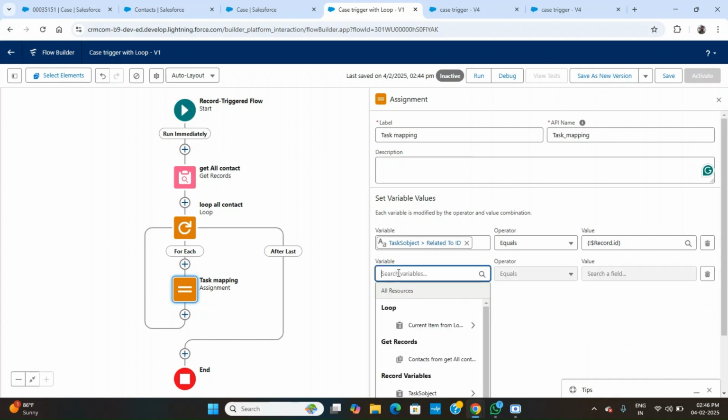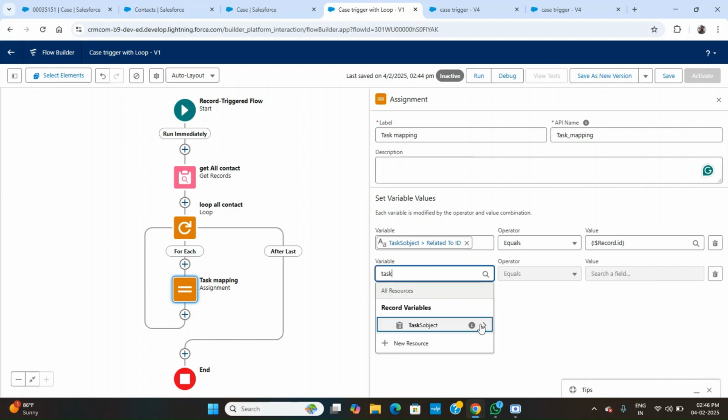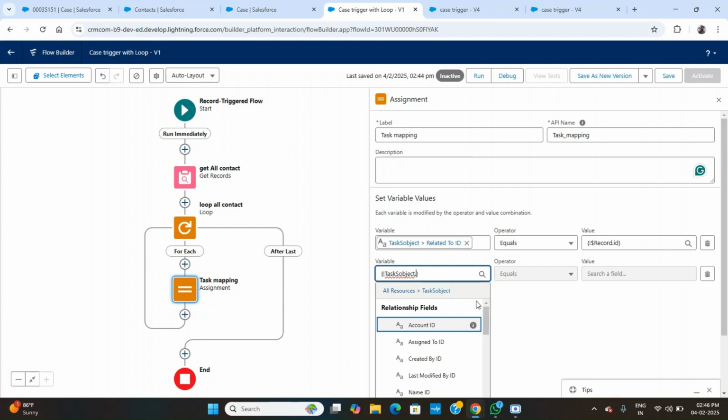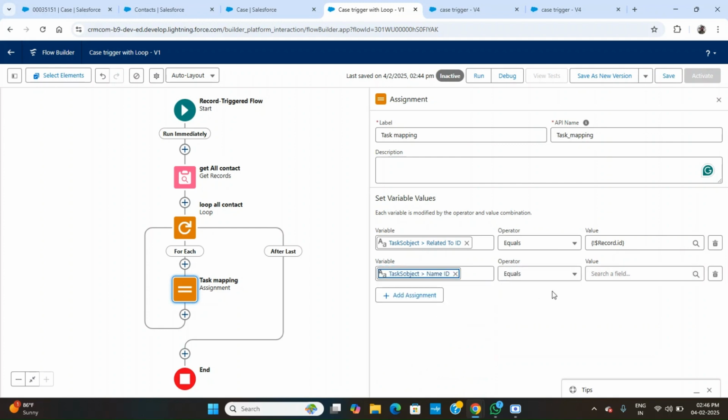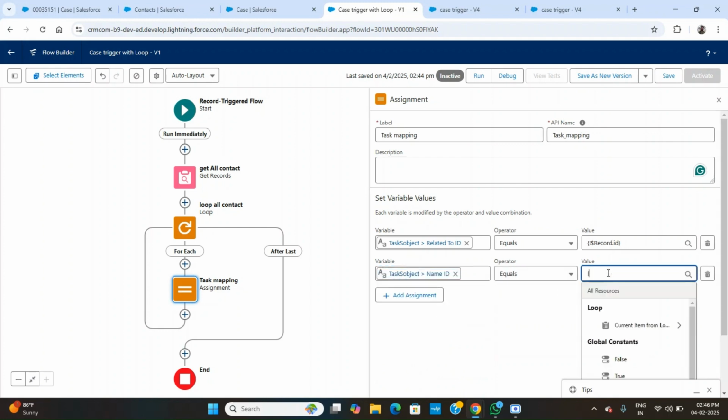I don't want to fill all the fields, I'm just filling the mandatory fields. WhoId equal to the current loop item's ID.